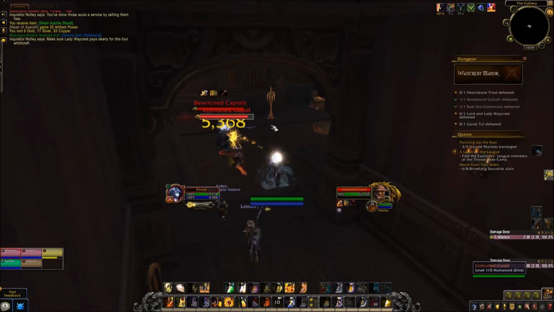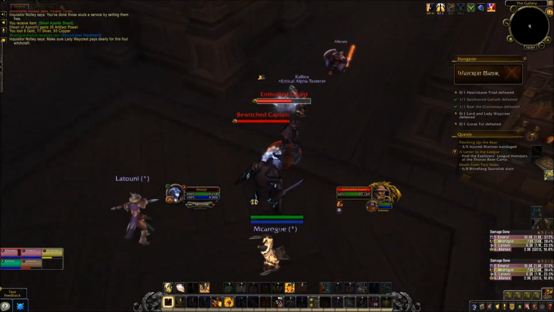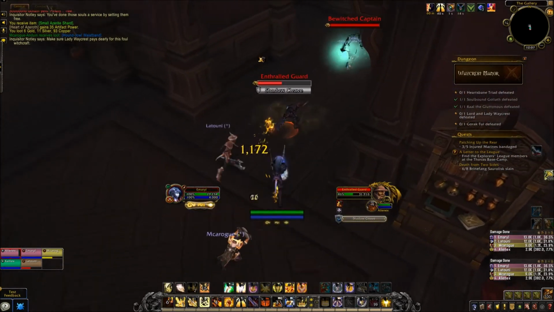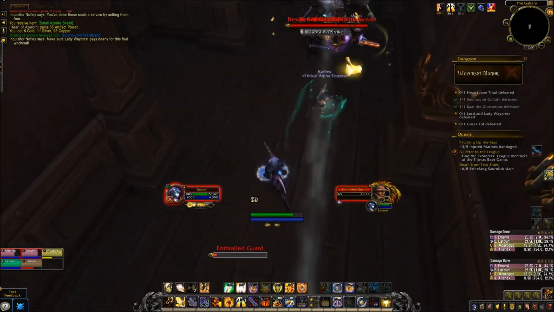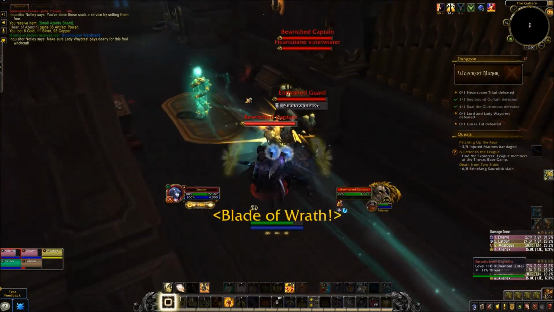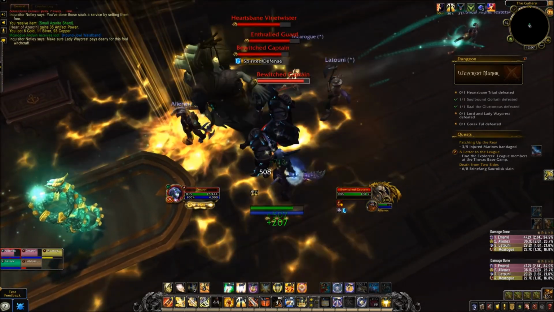Okay, moving onwards. Got some guards. Get that Inquisition back. Get these guys killed. Shadow Cleave, make sure we're not in front of any cleave attack. Actually I have aggro, so I can't not be hit by that. Give me a Wake of Ashes.